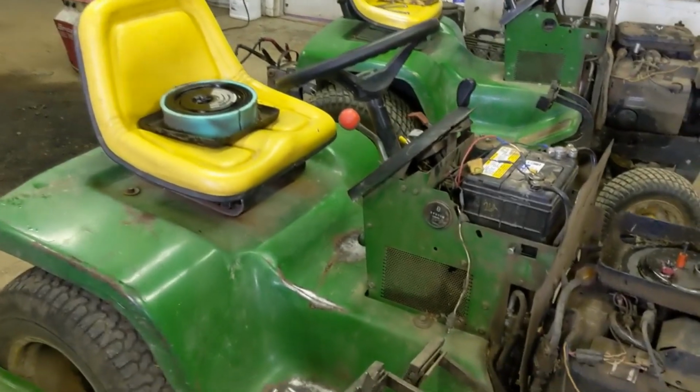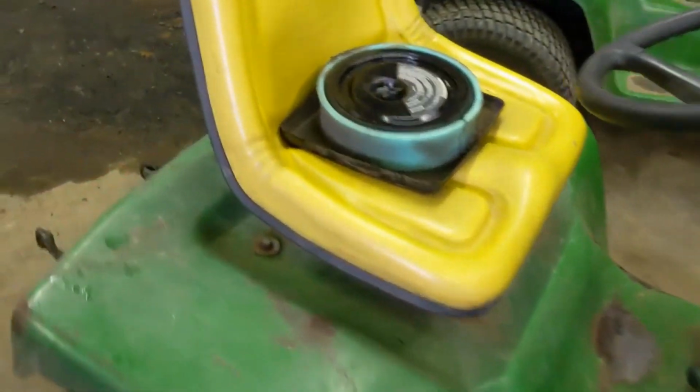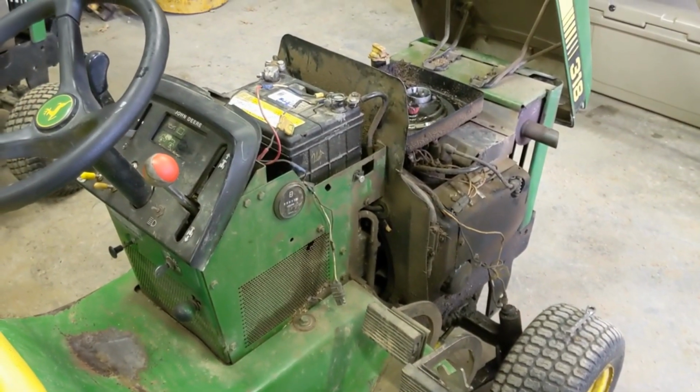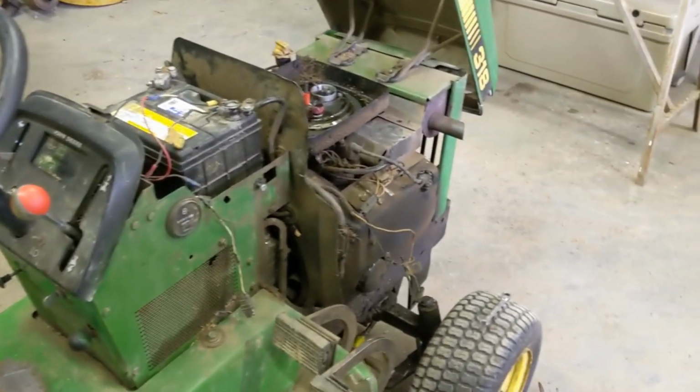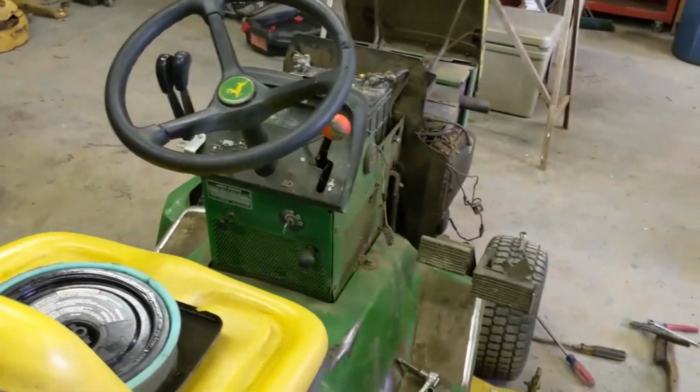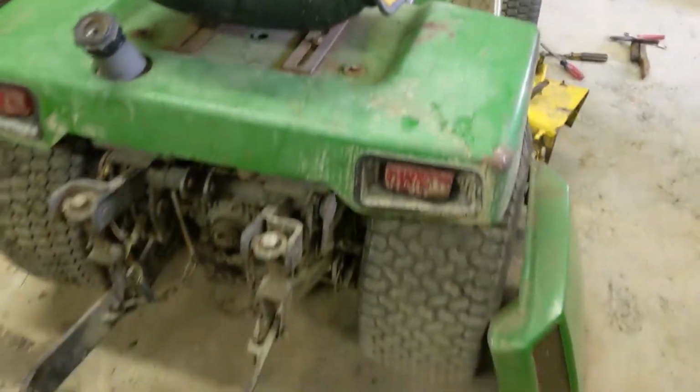Sometimes you can get away with a carb cleaning, but that's not always the case. So that's why we have it torn apart right now. I just have to run it a little bit more and see if fixing that connector on the regulator fixes the charging issue or not. But this one still gets plenty of use.